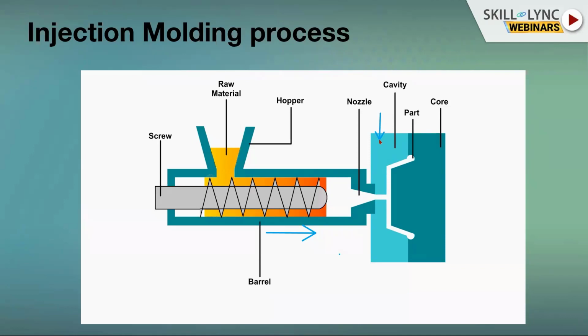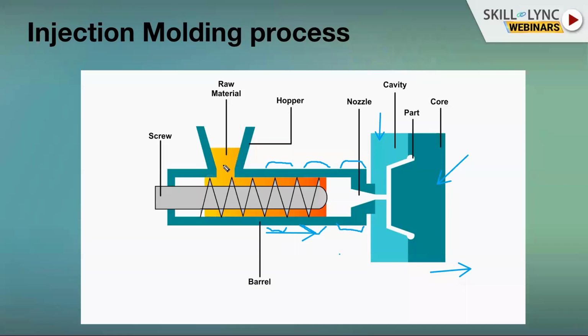And then here we have got the cavity, and this is the core. So the cavity is always fixed, and the core always moves in this direction. And now here, the gap you see is the form of the plastic. So this is the form we are expecting, right? And then when the raw material is put into the hopper, this is a barrel. And then here we have got some heating elements. So here is one heating element, two, and then a third heating element on both sides.